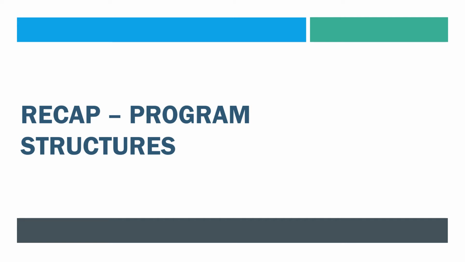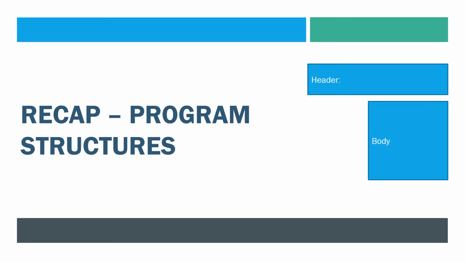So let's recap what we've learned about program structures. In Python, program structures begin with a header. A header ends in a colon, and that tells Python that the next few lines are the body of the structure. The header controls the structure, and the body is a series of commands that are included within the structure. So the structure that you've learnt so far is the if structure, where the header has a test in it and the commands in the body are carried out if the test is true.